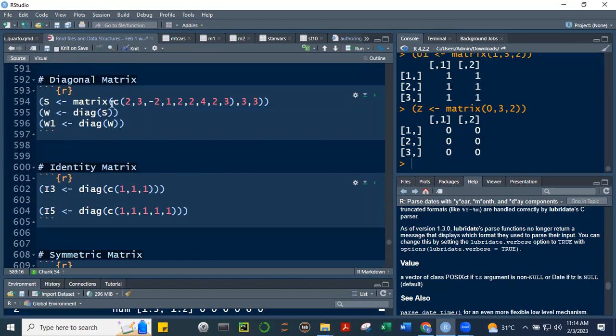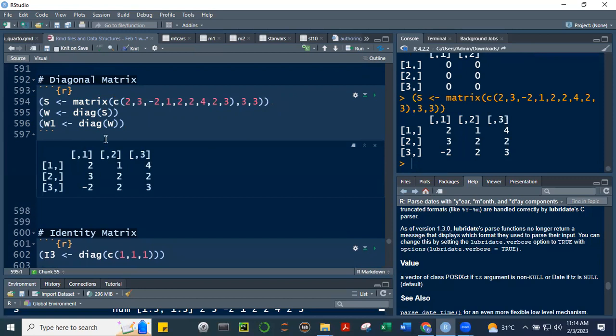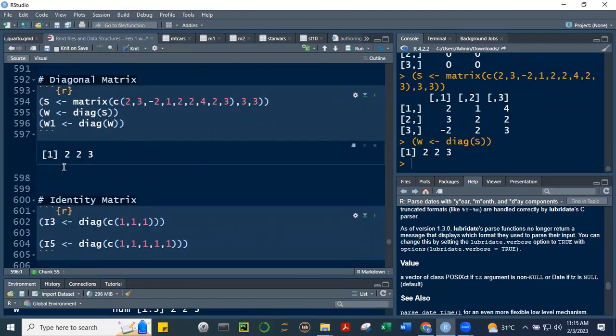All right, then a few more things here for matrix. So here we have a matrix. Ito yung data natin. And then 3 rows, 3 columns. So if we run this, so we have C here, 3 rows, 3 columns. And then we can get the diagonal. So we're creating here the object W, and it's the diagonal of S. The diagonal of S is this one, 2, 2, 3. Okay, so let's generate W and let's print it there. So W is a vector, 2, 2, 3.